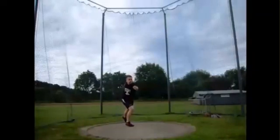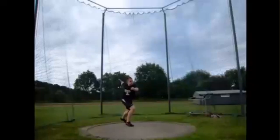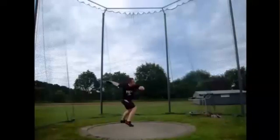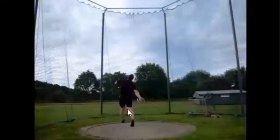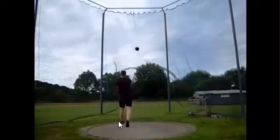So as you see, you pull back. This is the same video that we're looking at currently in the full speed version. And as we go, you can see we're moving. Here comes the foot. So the foot moves. Your upper body starts to move as well, and that leg is bent. So you can see how your foot is turned, your shoulders are starting to turn, the hips are starting to turn. So everything's just a little bit out of order, but that leg never extends. So I think the best thing for you to work on, and we'll see as we go through that this happens in, as you mentioned, every single throw. The leg stays bent. Next one, the leg stays bent.